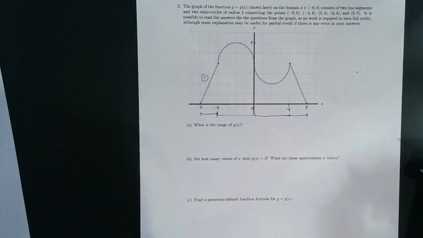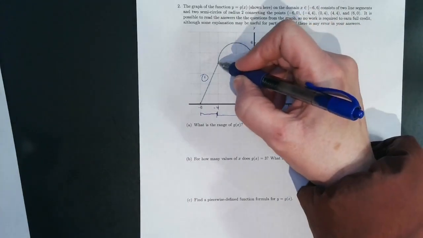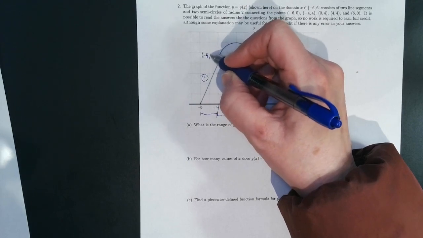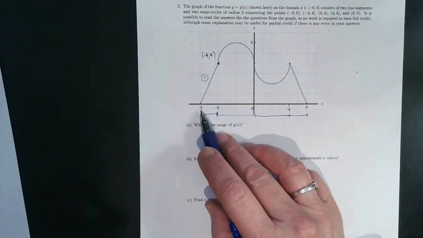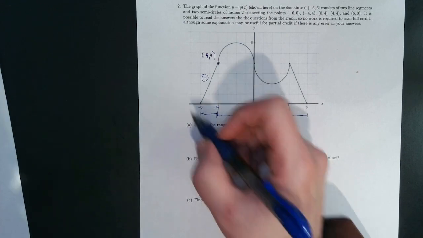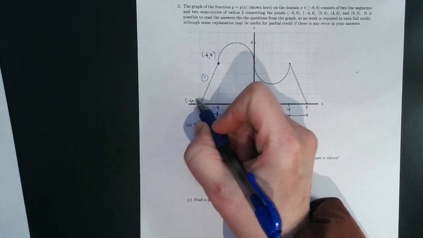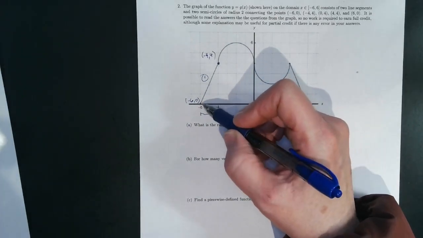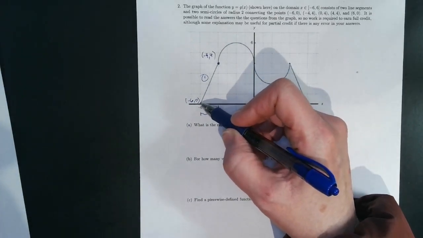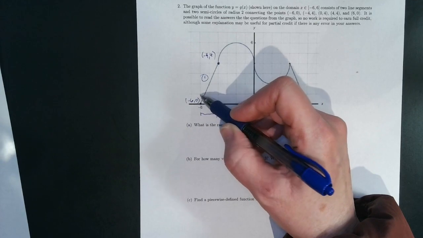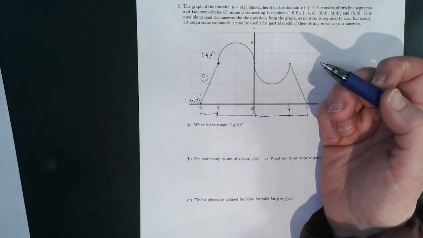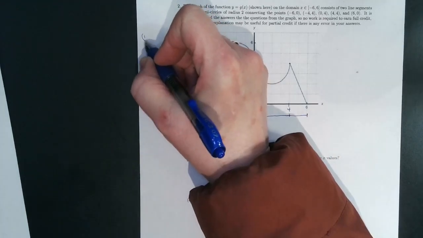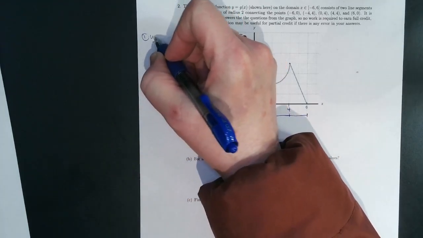Well, that's a line, and it connects these 2 points. This up here is the point -4, 4, and then we have the point -6, 0 here. It looks like the slope of this line is going to be rise over run. If we start here at -6, 0, rise 2 and run 1, so the slope is 2. So we know that for part 1, we have a line.